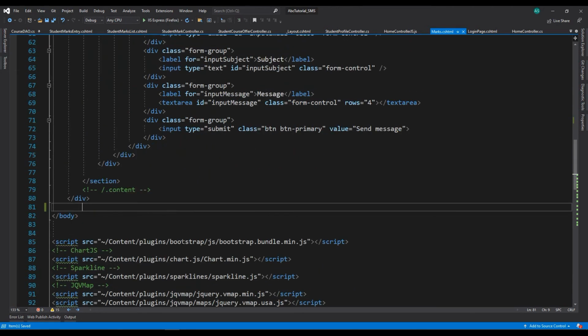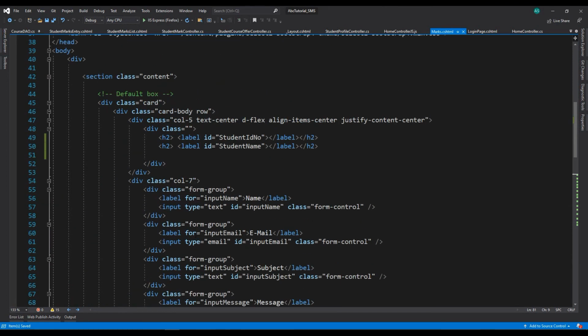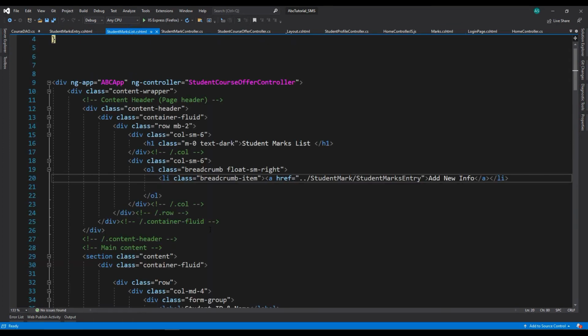Okay, and now we need the jQuery code to load the student ID number and student name. So I'm going to this student marks list.